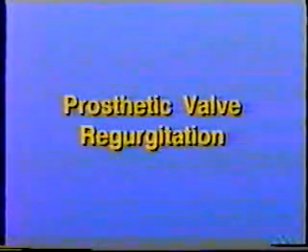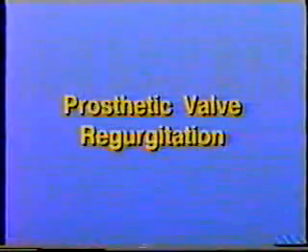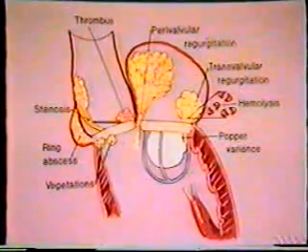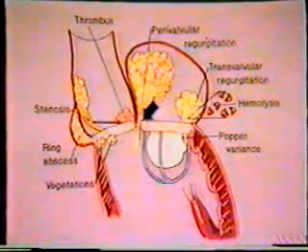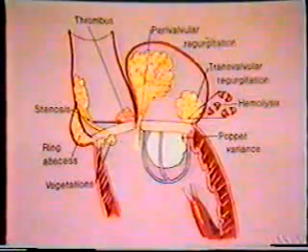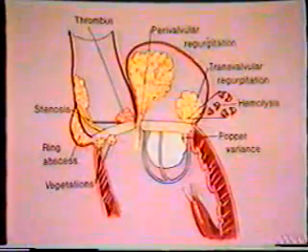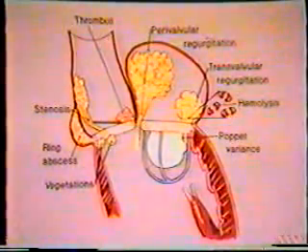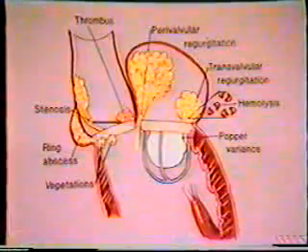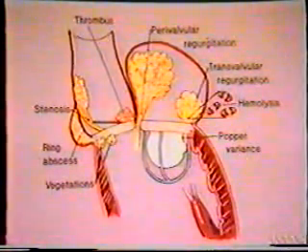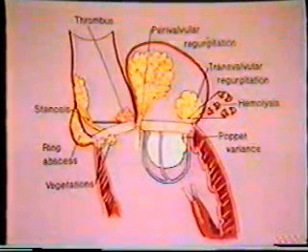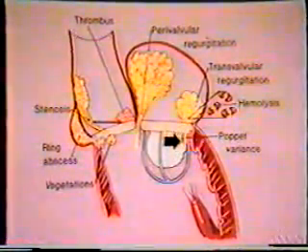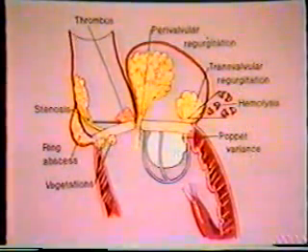We will now discuss prosthetic valve regurgitation, beginning with aortic prostheses. Prosthetic valve regurgitation can be transvalvular, perivalvular, or a combination of both. For bioprostheses, transvalvular regurgitation most commonly results from cusp degeneration. For mechanical prostheses, transvalvular regurgitation most commonly results from thrombus or pannus ingrowth. Regurgitation can also be caused by change in the shape of the poppet or disc, which is referred to as poppet or disc variance.